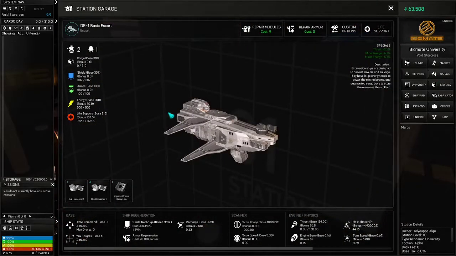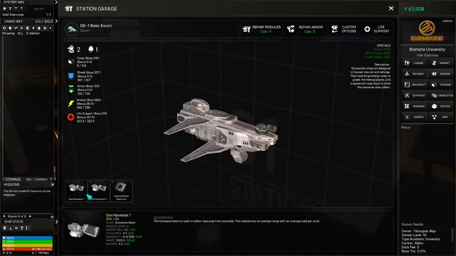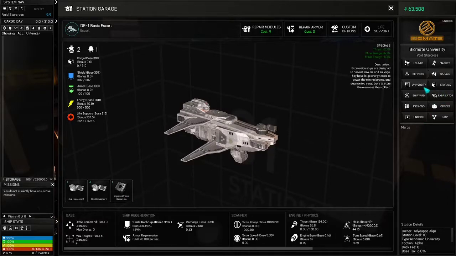Garage is where you can add and remove modules to your ship. Your ship has active modules and passive modules. Active modules obviously are ones you have to activate, like my 2 ore harvesters here. Passive modules are like this improved mass reduction, which makes things in my cargo holds seem like they're 10% smaller than they actually are. I don't have to activate that. That's always on. As you upgrade to bigger ships, you will have more modules.